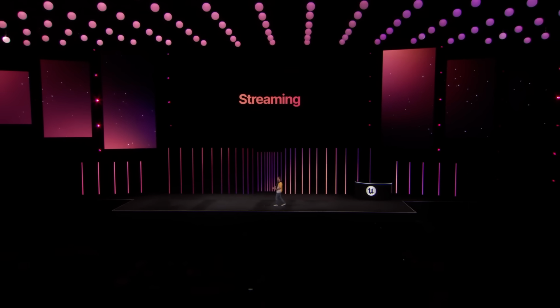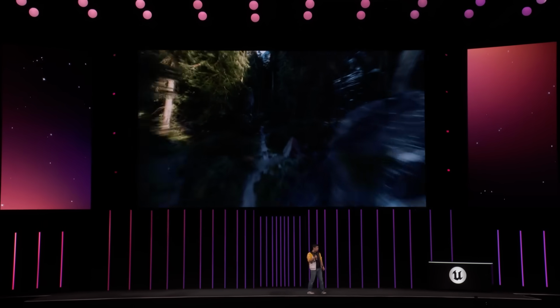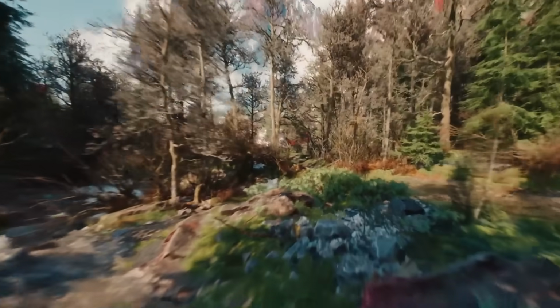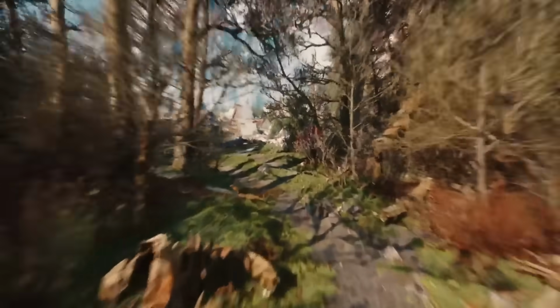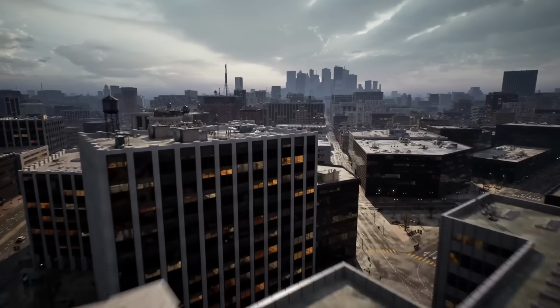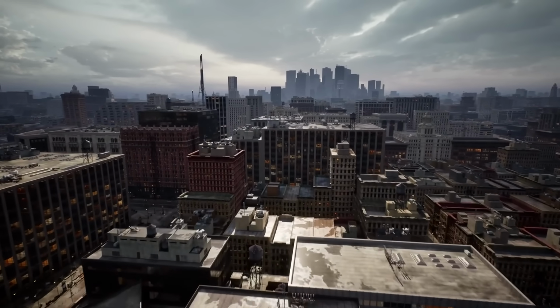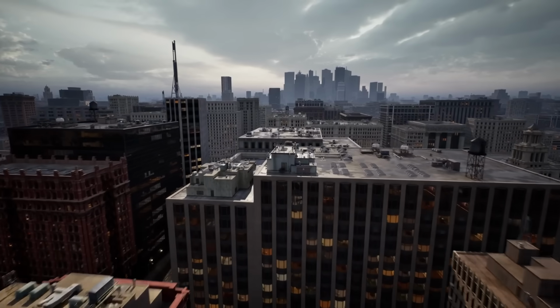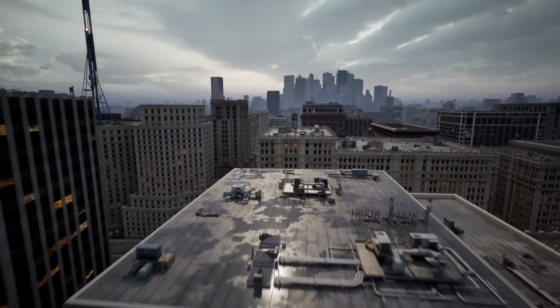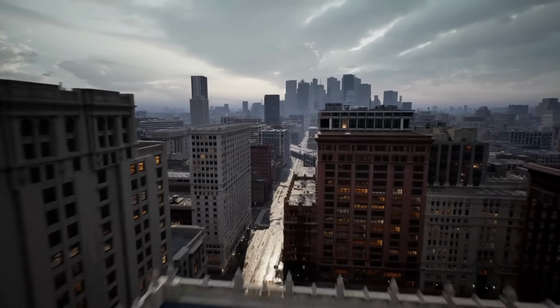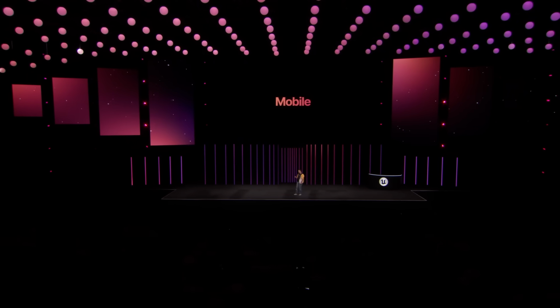Streaming has always been a big deal regarding performance. And the three biggest improvements we made are physics state creation, which now runs async, improved runtime PCG for ground scatter on GPU, and a new FastGeo plugin to stream static geometry. And just to take a different example, in CitySample, the streaming time was cut down by 90% while moving at high speed. We focus on a lot of areas for performance in 5.6, and mobile is no exception.